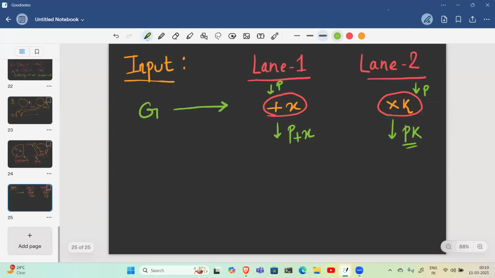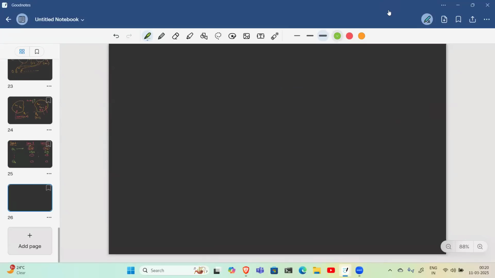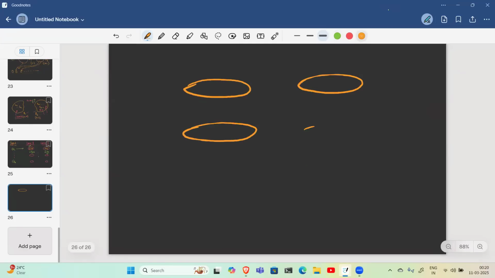Let me call them G1. Similarly, there were n pairs, which go one after another, and there are a total of n gates. Now we have a choice here. The question says that you start with 2 gates. Suppose these are the gates, and so on. We initially start with 1 person in lane 1 on the left and 1 person in the right lane.